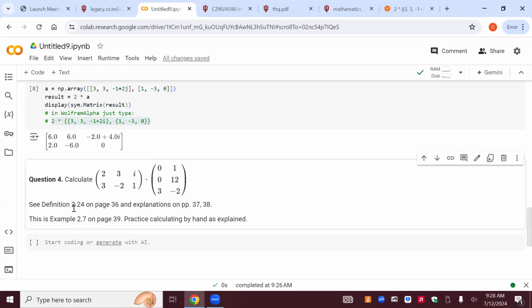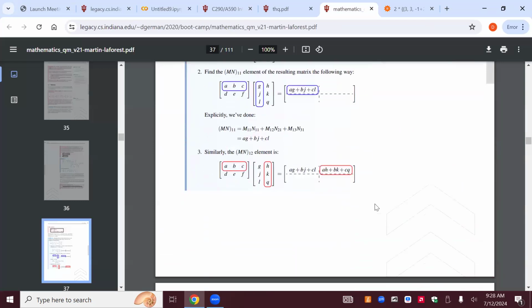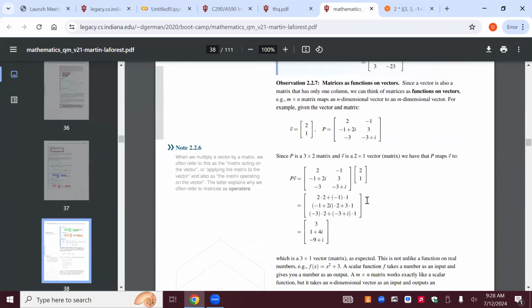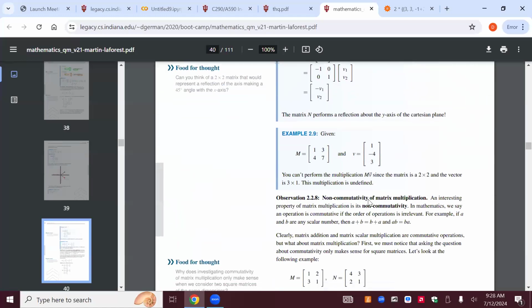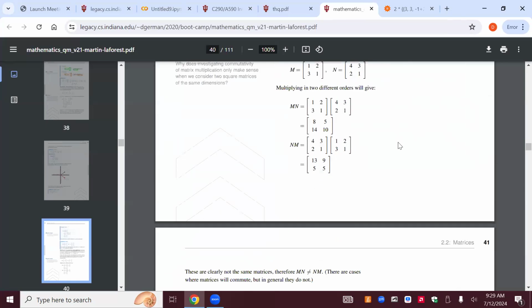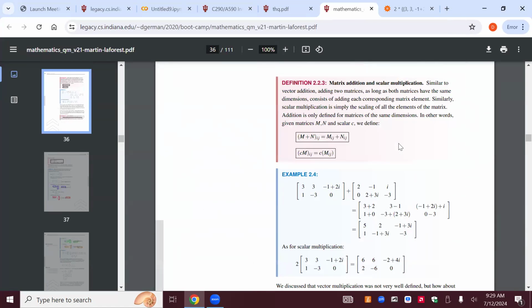2 rows, 2 columns. I say, look at definition 224 in the problem. This is how matrices are being multiplied, in case you forgot. That's what I just explained right now. Definition 224, exactly what is that? I gave a number. What did I say about the number? Page 36. Did I skip that already? Page 36. Yeah, I did. So please look back at page 36, definition such and such.